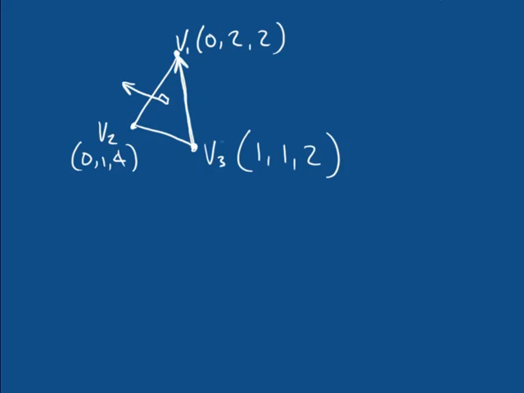If I then constructed a vector that travels from point 3 to point 2, I get a vector that travels along this edge, like so. Now I could call this vector A, and this vector B. If I took the cross product of A and B, I know that's going to give me a vector that is mutually perpendicular to both, which I know is going to be a vector that is perpendicular to that triangle. That's going to be our normal vector. So we can construct some vectors using the points of our triangle. If we then take the cross product of those vectors, it's going to give us the normal vector of our triangle.